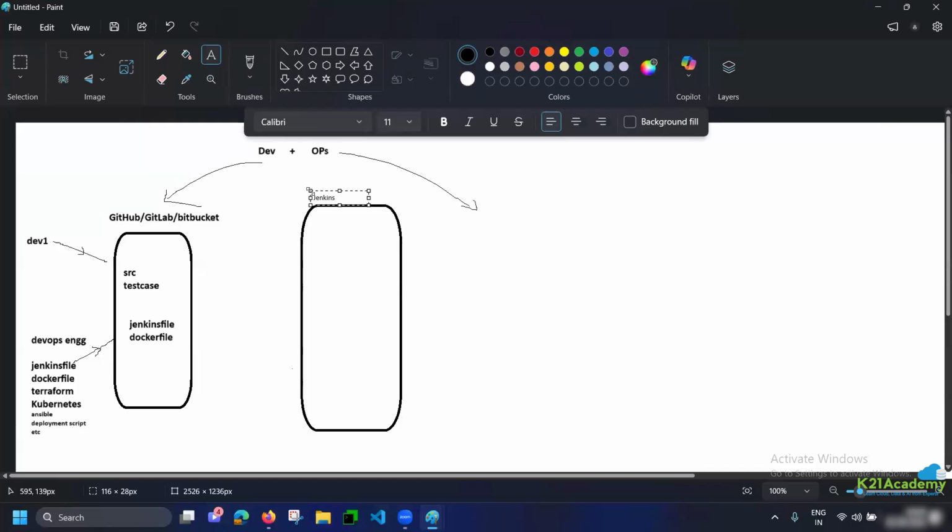We'll do a lab with Jenkins, right. So let me just add here Jenkins, but in your organizations you may have GitLab runner. We'll not do a lab with GitLab runner, by the way, but we'll focus more on Jenkins. You may have GitHub Actions, right? Or you may have Azure DevOps.